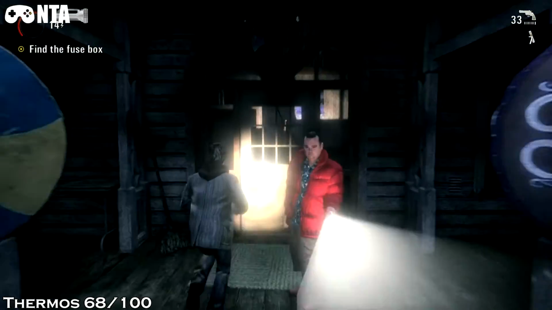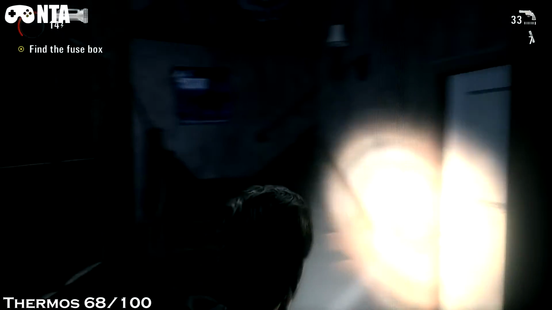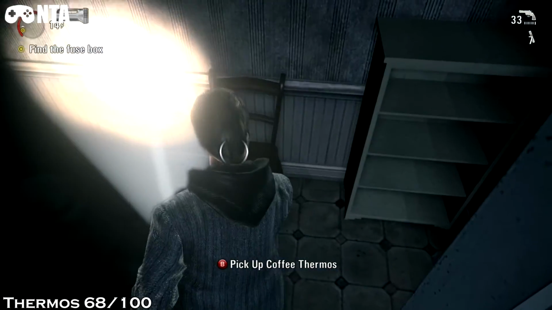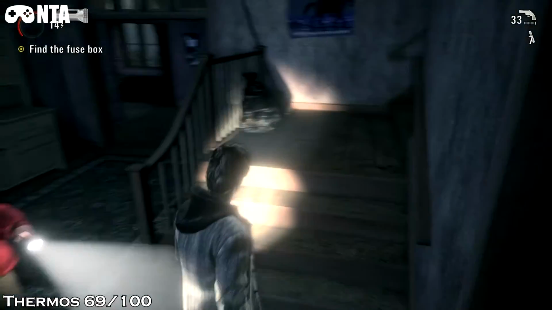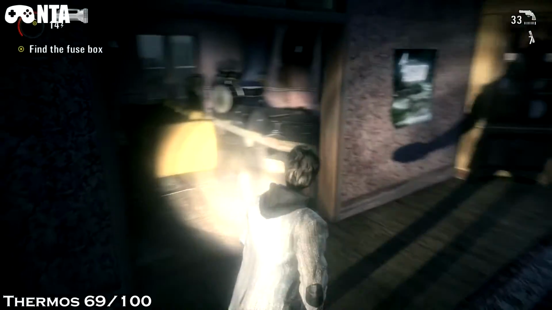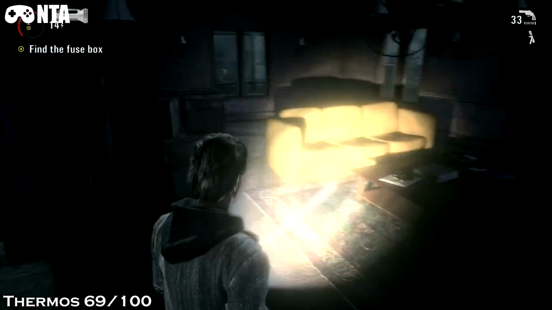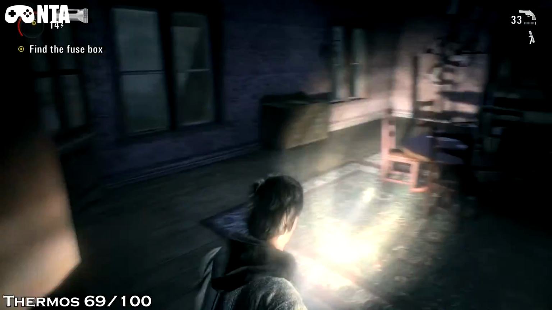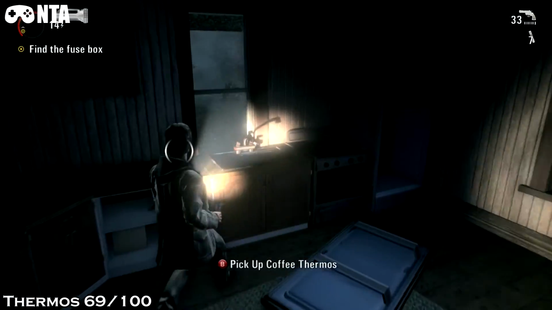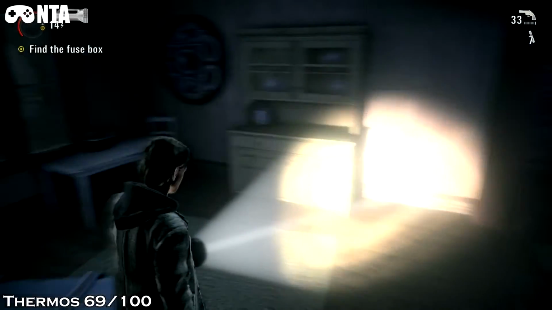Thermos number 68 of 100. You will enter the Anderson house. Immediately go right, and it's right here. That's your coffee thermos number 68 of 100. Continuing on in the same area, find the kitchen. This is where you'll eventually go to hit the radio record player or whatever. But here's the kitchen, and that's your 69th thermos out of 100.